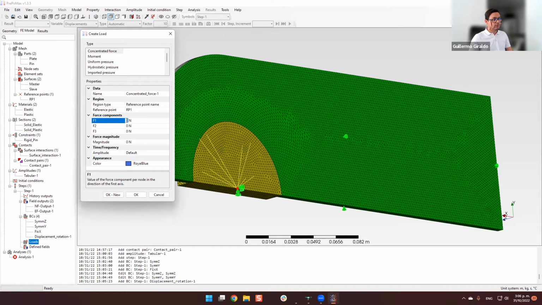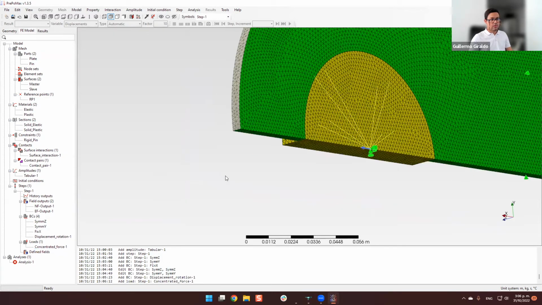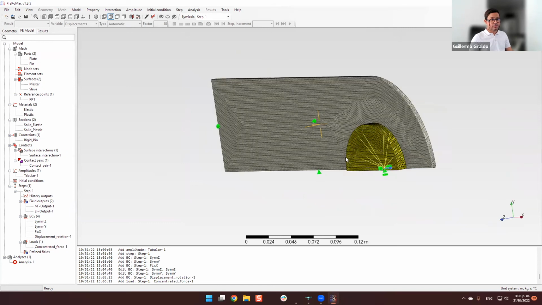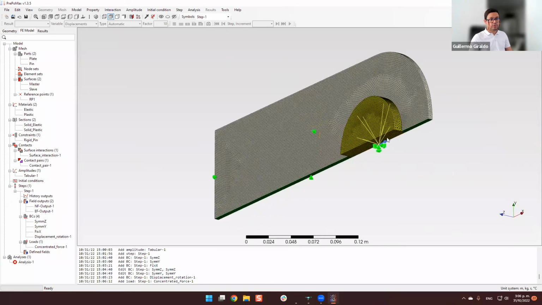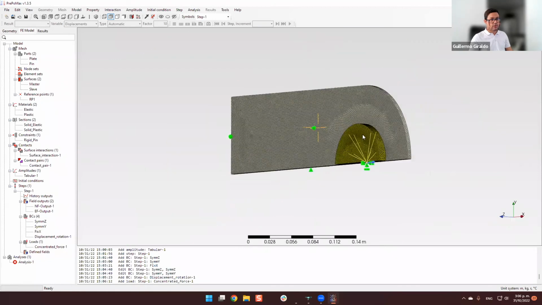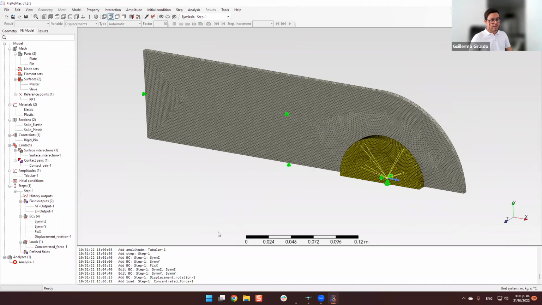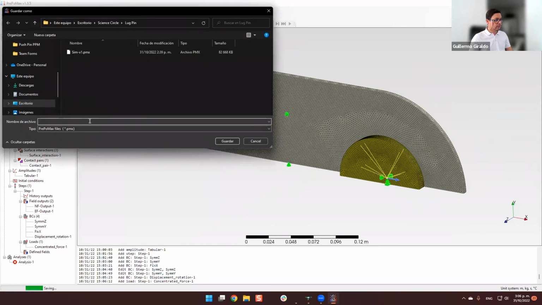So let's do 25 kilonewtons in the positive X direction, to create the uniaxial tension state. And that's it for my boundary conditions. I use the symmetries, I use the remote points, I applied the correct rotations and fixed the rigid body motion of the rigid part, and I applied my load. I'm gonna save it quickly before going ahead.